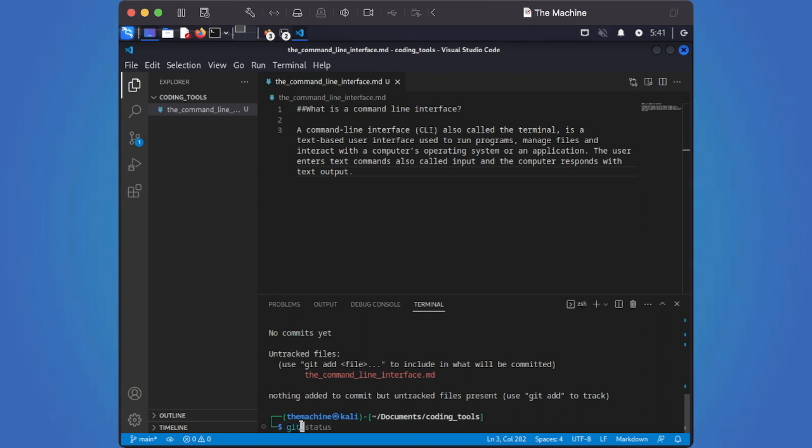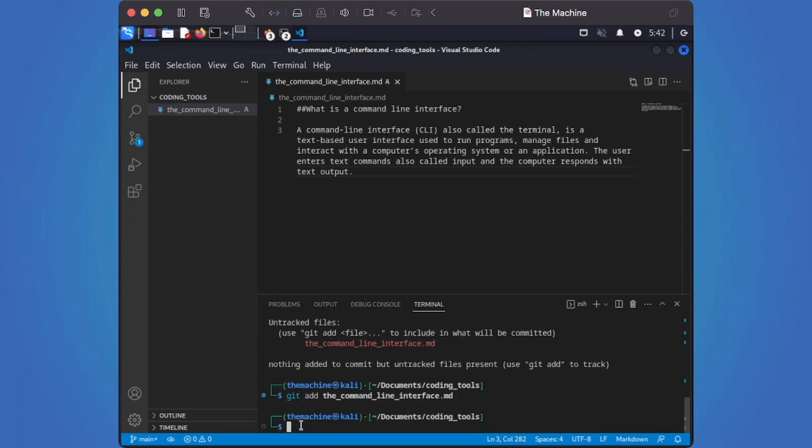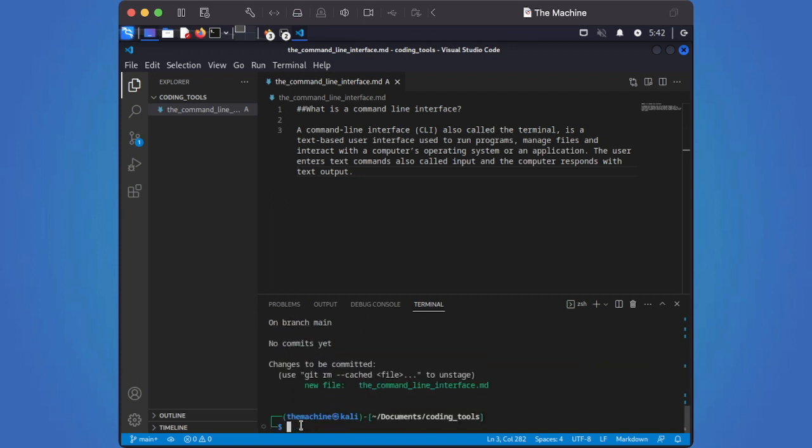We're going to use the git add command, and then the file that is there, we can use tab to complete it. Git add, we are going to add this, and once we do that, if we do a git status again, we can see now these are the changes to be committed. There's a new file to be committed, and now it has turned from red to green.